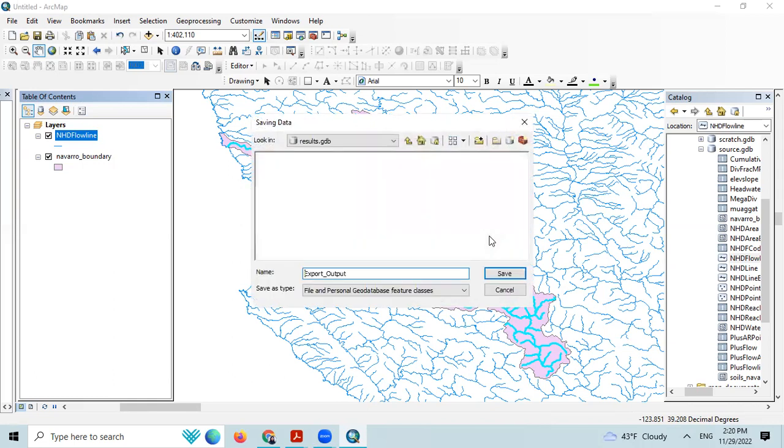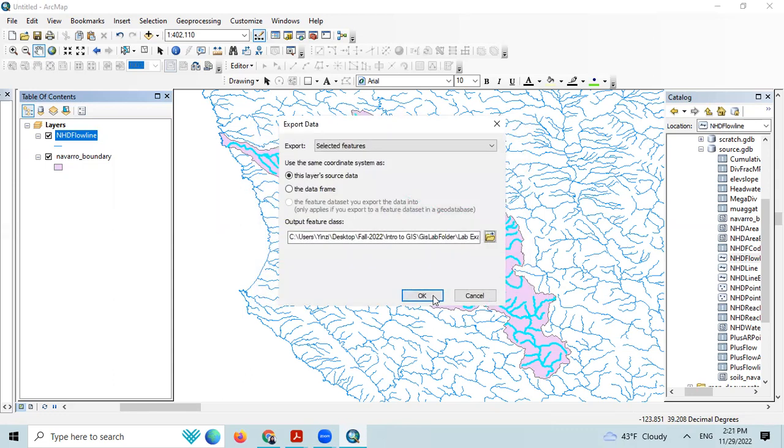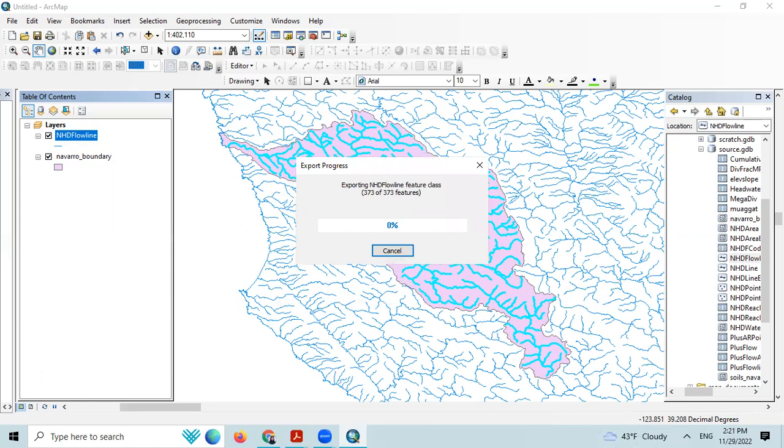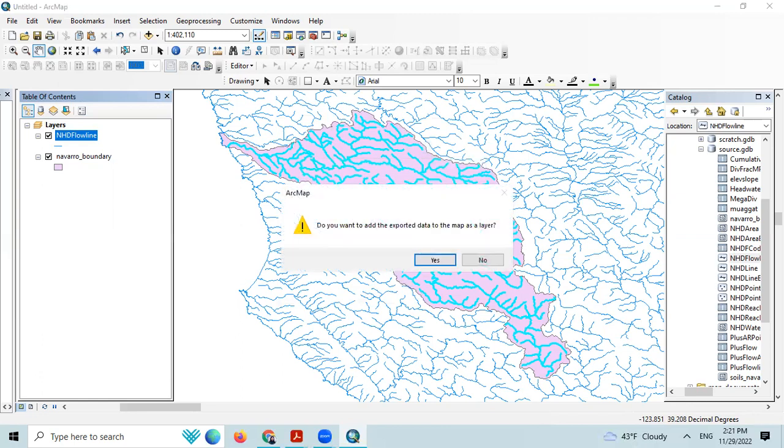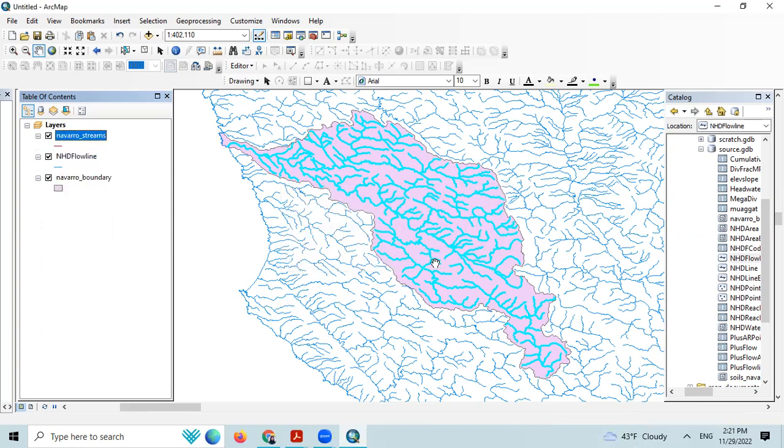Here we are going to save this to a results geodatabase, and give it the name Navarro streams, and then click Save, and then click OK. Do you want to add the exported data to the map as a layer? Yes.